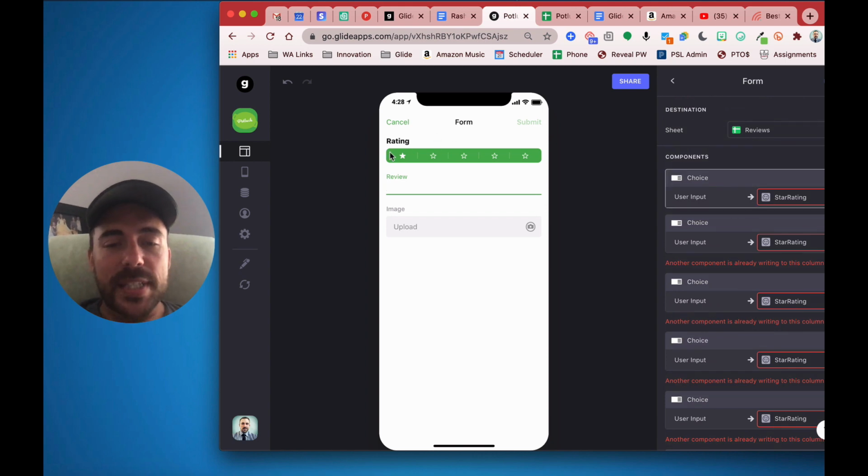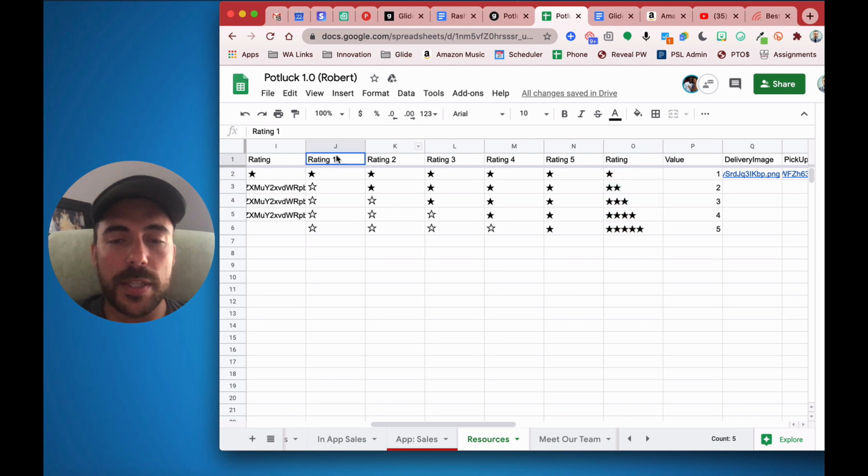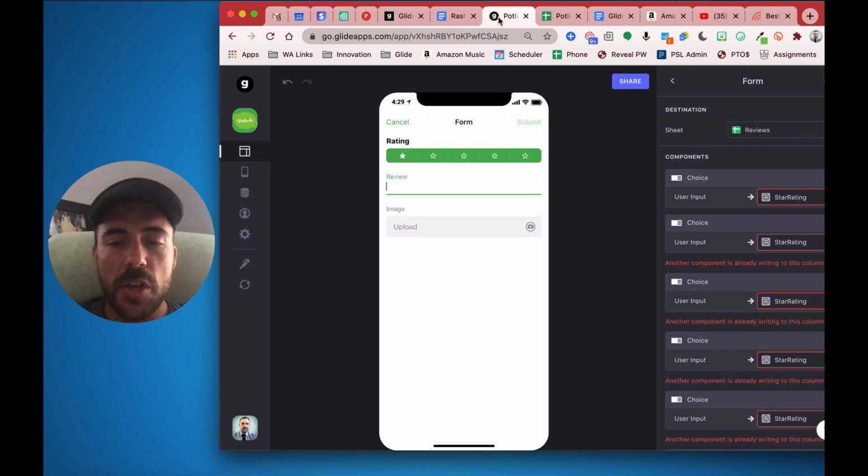Now, this looks like it's one choice component, but it's actually five. And if I were to remove the visibility conditions, you would see that I have five choice components that mimic these five ratings. So I would have a choice component with one star and four empty, and then two with three empty, and then three with two empty, and so forth, right? But I don't want to display all those. I want to hide them. And so I need to hide them when a user clicks a certain aspect.